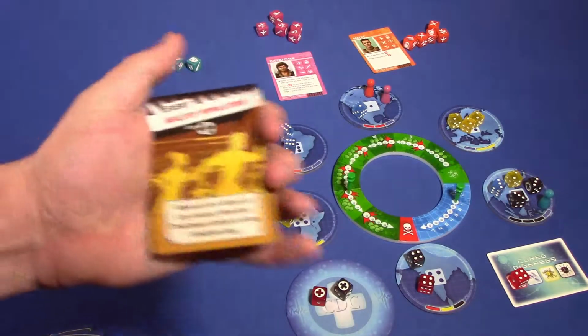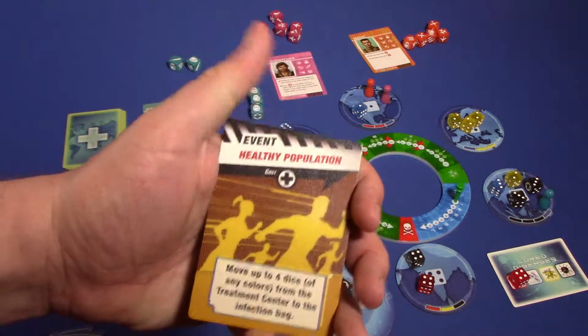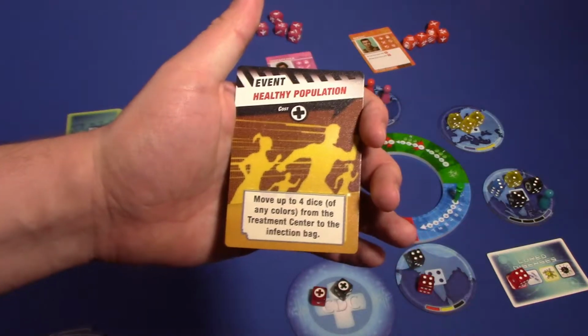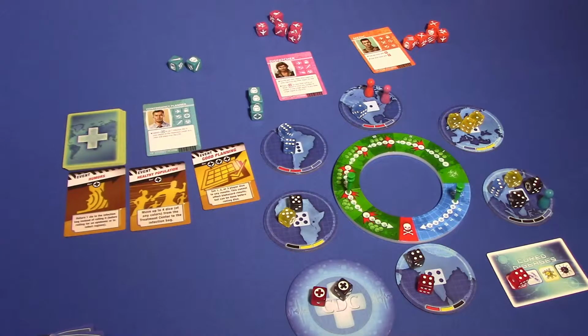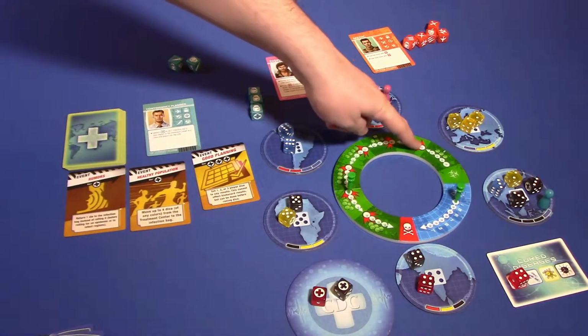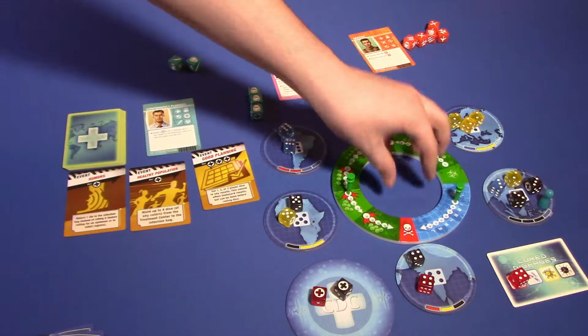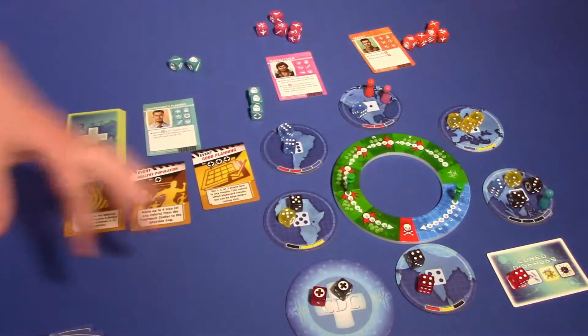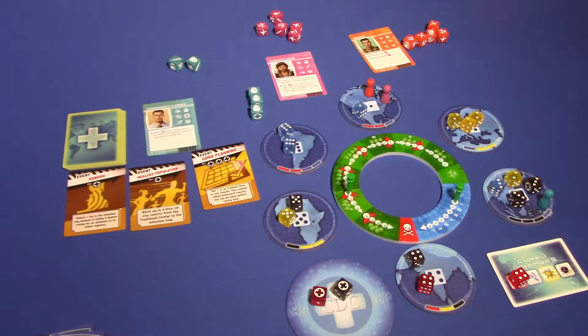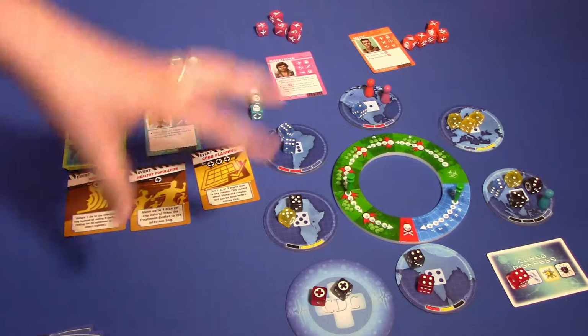Or you might do this one, healthy population, for a cost of 1. That's not bad. Move up to 4 dice of any color from the treatment center to the infection bag. So if there's a bunch of stuff that's been treated and you're afraid of bumping up to the next epidemic level, you might do that to try to make it so there are not so many dice that can get thrown back into the mix at the next epidemic. So there's a lot of things to think about.